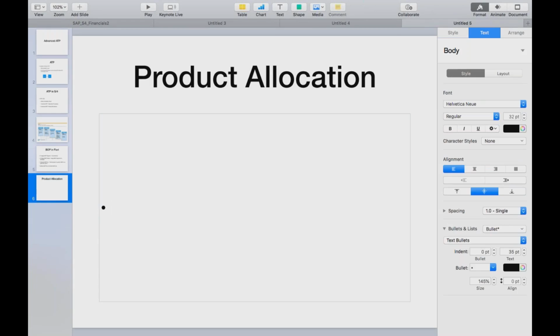Nagesh is saying that they have a seasonal product that our company is manufacturing, and we know that in a year it is, let's say, only available for 2 months. Now, because it is a seasonal product, there is a lot of demand, but we have a restriction that we can only manufacture 1,000 units in 2 months. Now what will happen is every customer would like to buy these 1000 units.